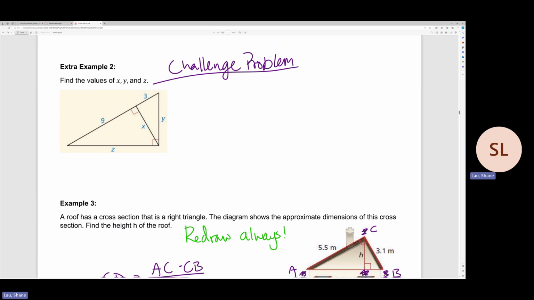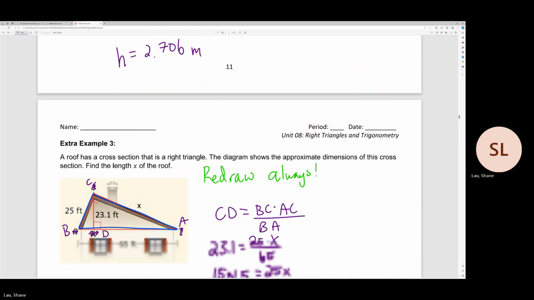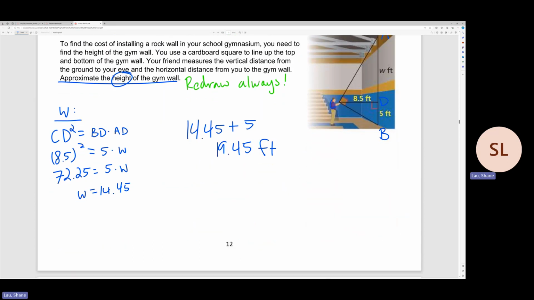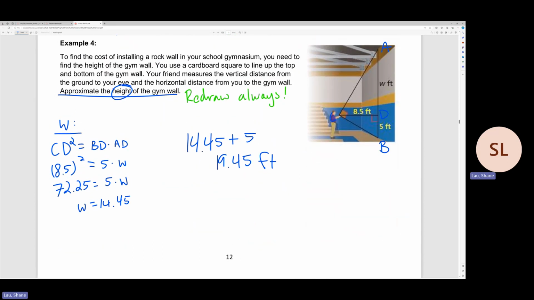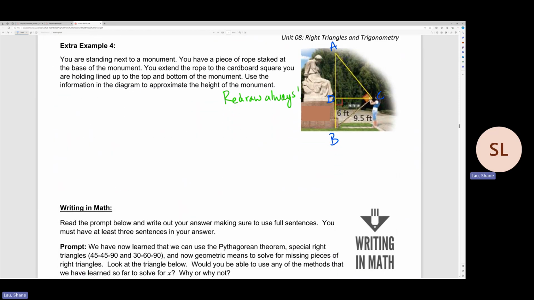Then skip extra example 2. Example 3 is that weird thing we talked about where the key point is not available, like it doesn't have a key point for whatever reason, but this is the problem. It's a very similar problem for extra example 3. Example 4 is where we just left off, where we just found the height of the gym wall. And now we're at extra example 4, which you can actually see now. Again, I really apologize for that, but I'm really not wanting to re-record all this stuff.